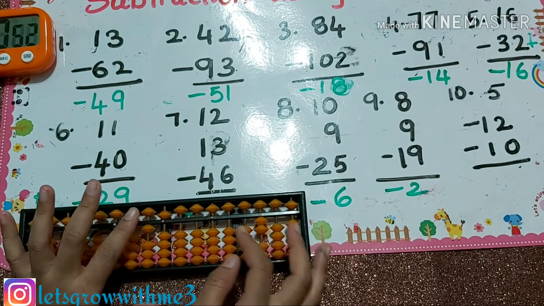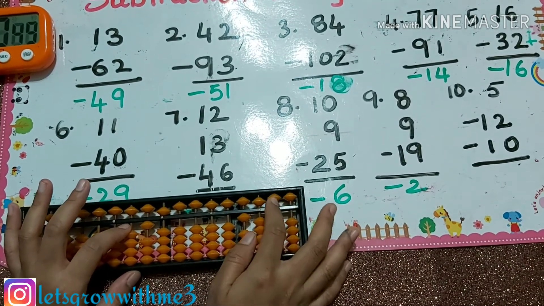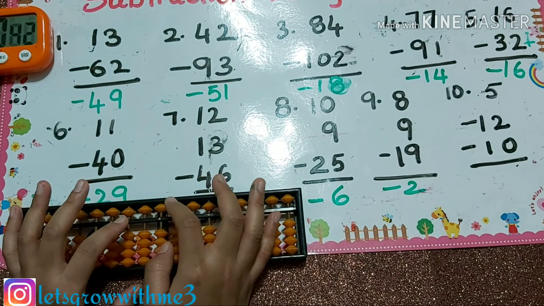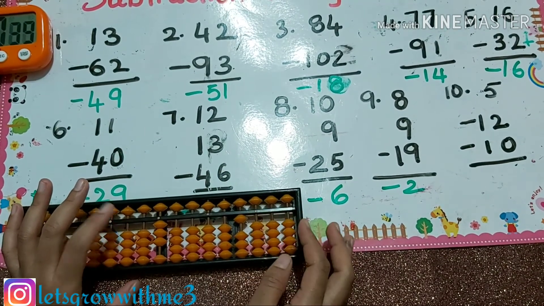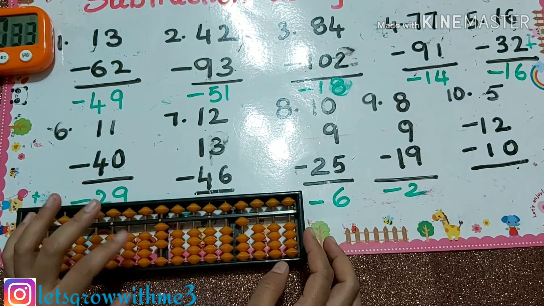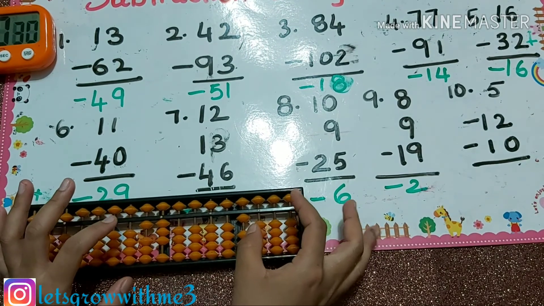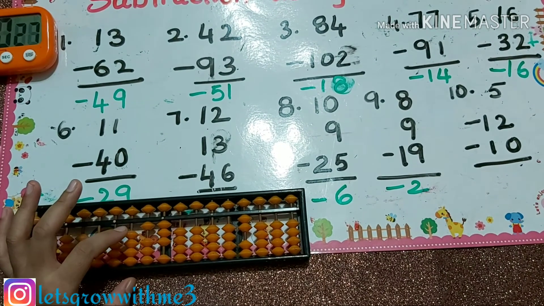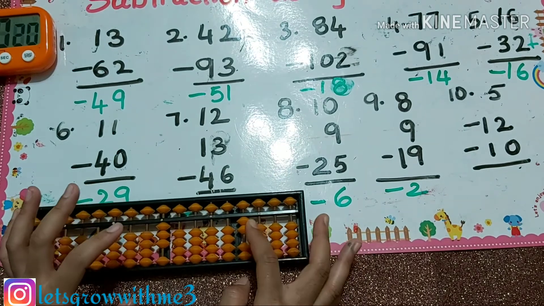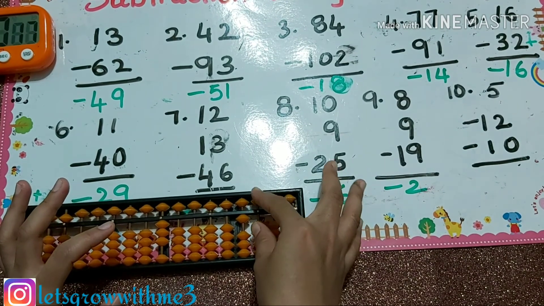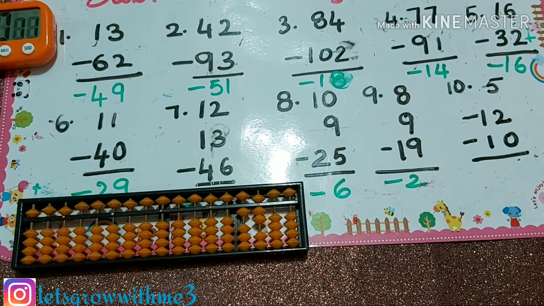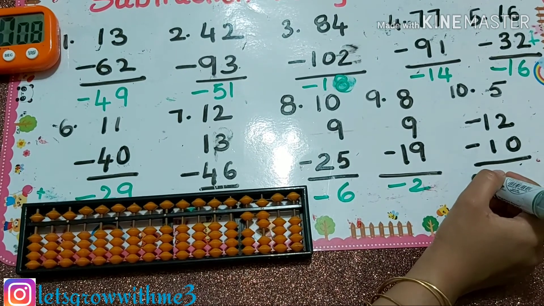Next: 5 minus 12. I take one borrow bead and represent it. Minus 1 I can do, then minus 2: minus 5 plus 3. Next I have to do minus 10 — I can't do it here, so I must take one more borrow bead and represent it. Then minus 1 I can do directly. Whatever answer I get, I subtract from 20: minus 10 plus 7. My answer is 17, so the result is minus 17.